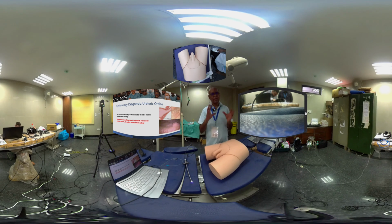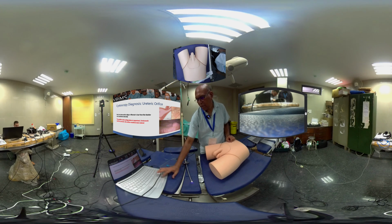And then the next important thing is to locate the ureteric orifice. From the bladder neck, if you look down, you will see the interureteric ridge, which you trace on either side, and the orifice will look like this. The diagram you can see there.